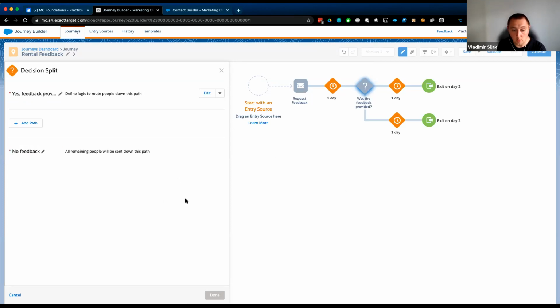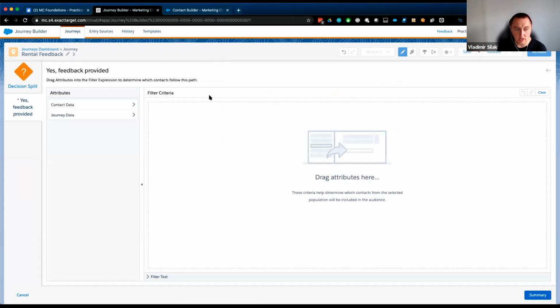All right. Why is that handy? Because when I start navigating through these, instead of seeing path 1 and remainder, I'll actually see what drives towards the path 1 decision versus towards path 2. Now, if I want to actually configure something, I go up into my edit flow, and you can see there are 2 items. Journey data is everything that we provide in the entry data extension for the journey. So when we nominate the audience, when we choose our customers who completed the rental activity in the last day, literally yesterday, and then we include additional fields in the data extension, all of these fields will be available to us here.